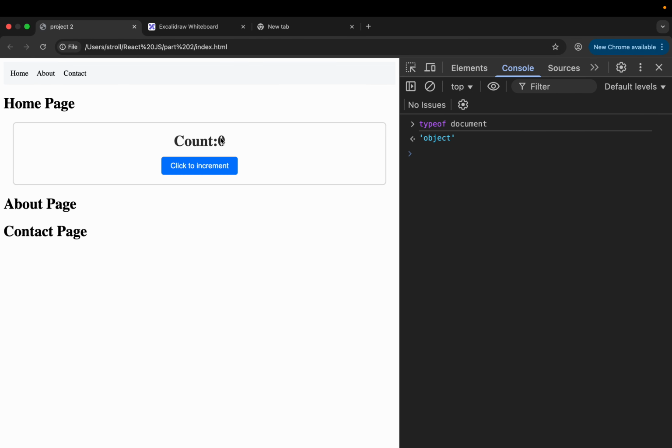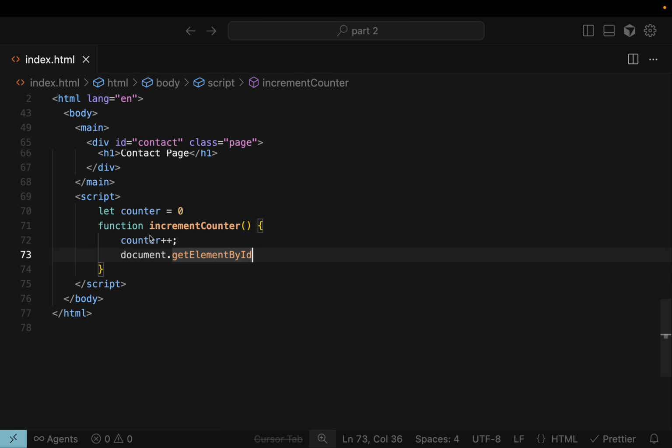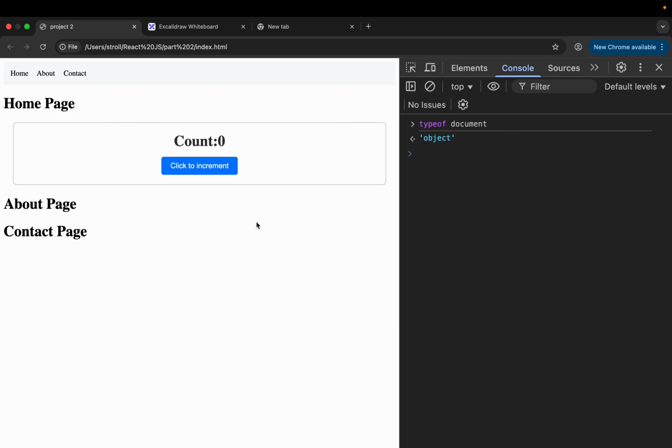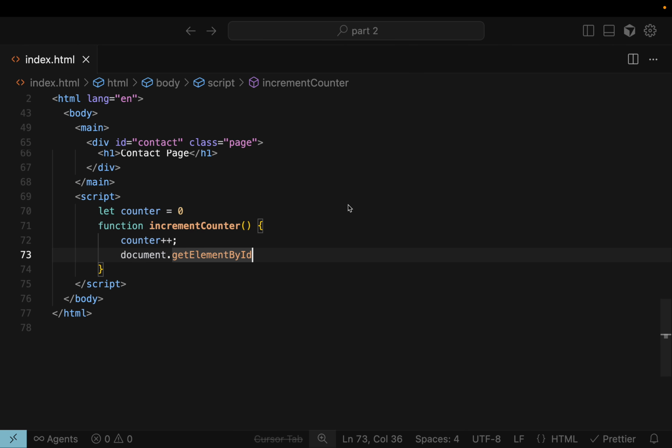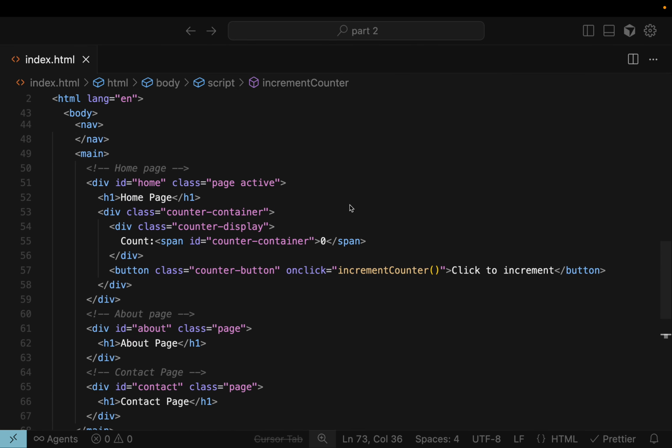So what we need to do over here is fetch this ID of 0 and manipulate that with our new count variable that we have changed up. So let's scroll up.